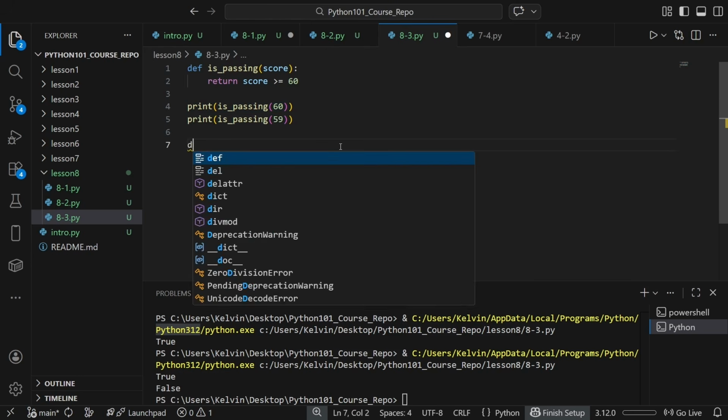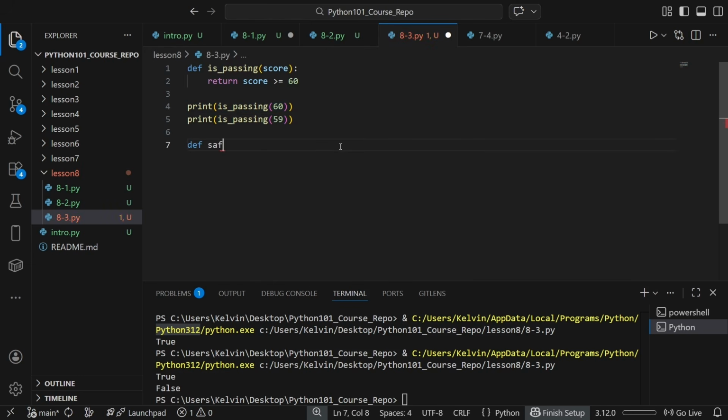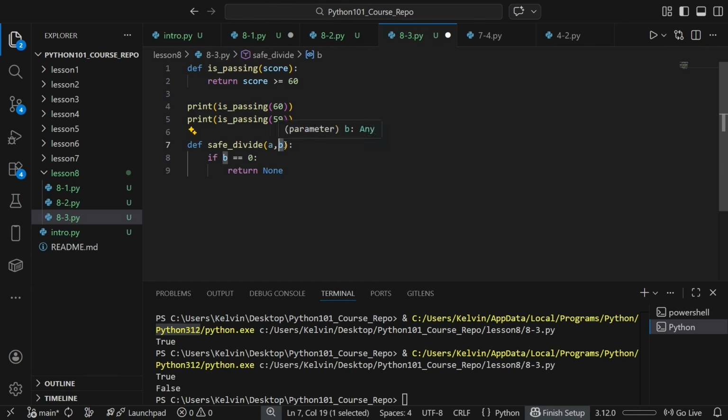Let's define a function called safe divide. This function is going to help us prevent unsafe division. So if b is equal to 0, as in you can't divide by 0, we return None. Because if b is 0, we can't divide a by 0.